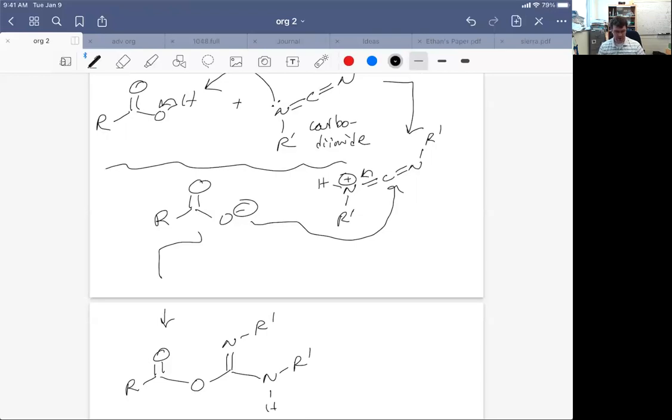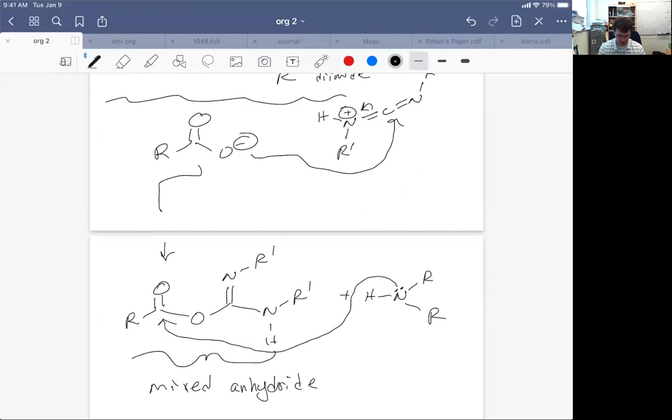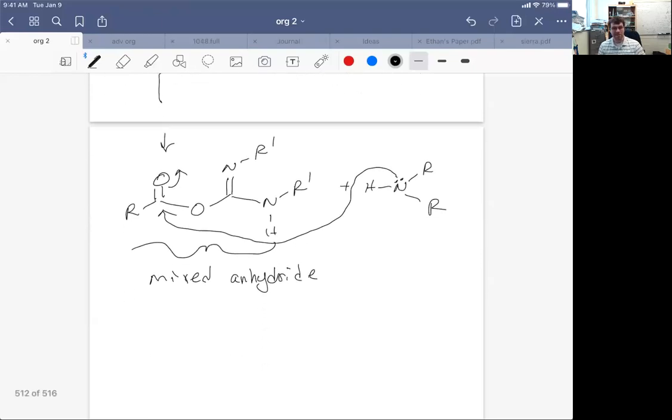Now, this awkward structure can react with a good nucleophile. I'm just going to have R groups everywhere. It doesn't matter. They're all the same, or they all could be different. I'm going to stop worrying about R primes and that sort of thing. Focus on the chemistry. This is sort of like a mixed anhydride, but it's easier to make, and it's oftentimes a little bit more reactive. But we're going to selectively attach the nitrogen to the carbonyl as opposed to the amino carbonyl. That is, we're going to attach the nitrogen to the carboxyl side of the molecule.